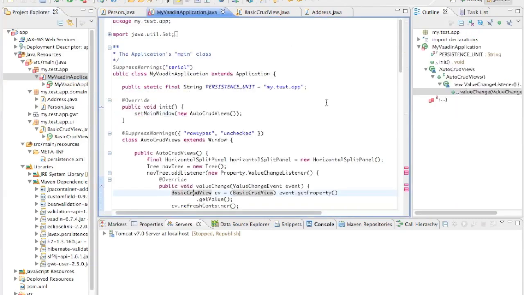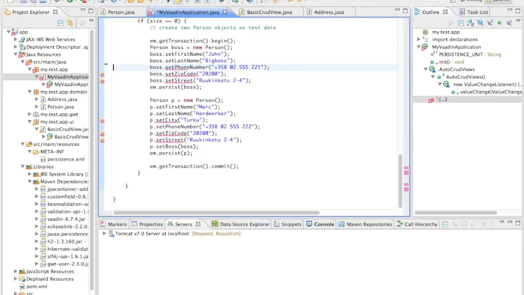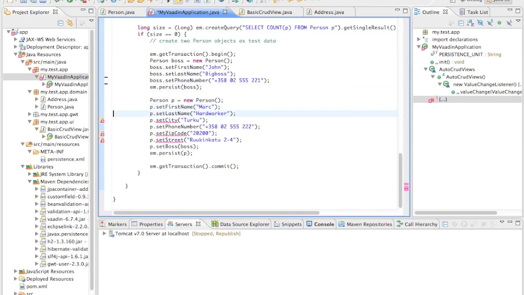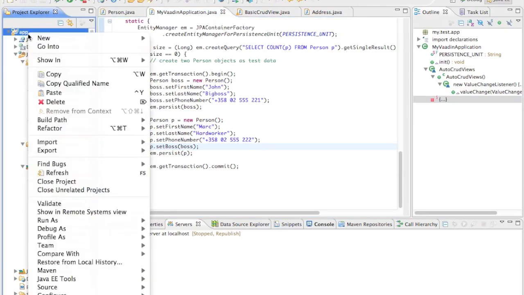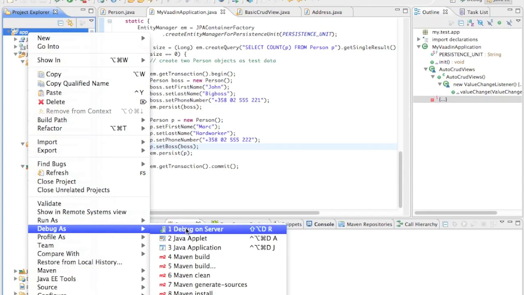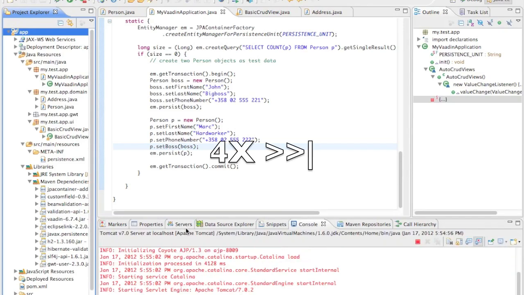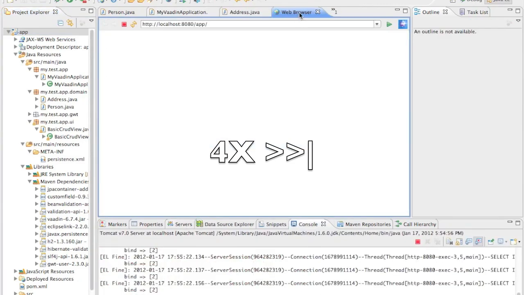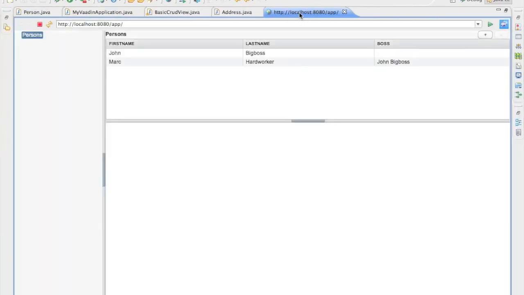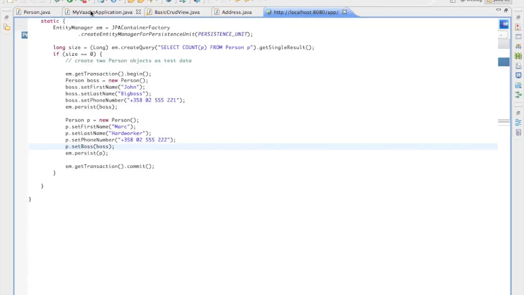Now our domain modifications are ready, but there is still a compilation error in the application class. There is a small code snippet that generates some test data that needs to be changed. I'll just remove the address related stuff now. Now we are ready to relaunch the application. Eclipse Link again updates the database schema, and I'm again considering ordering a solid state drive for my Mac. Okay, now if we choose a person for editing, we can see some changes. The address part is gone.